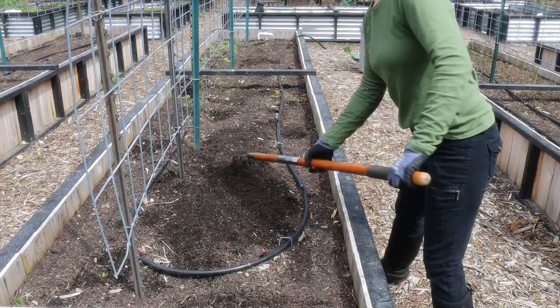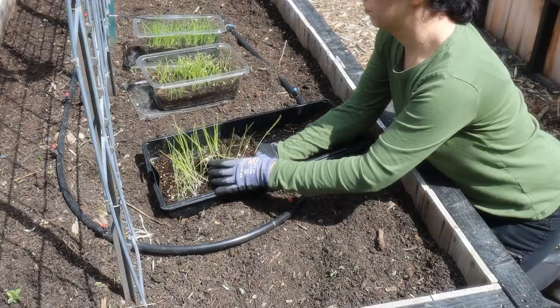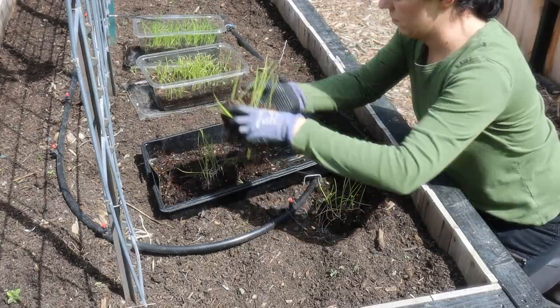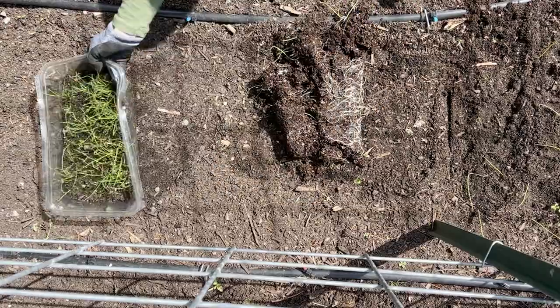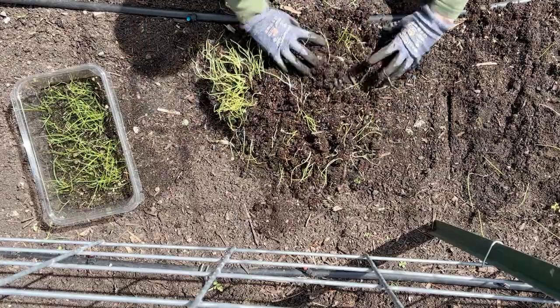Next, I'm gonna go through and gently rake this up so it's really easy and loose dirt to plant the onions. These are also from our onion seed experiments. These are the ones that we kept outside.